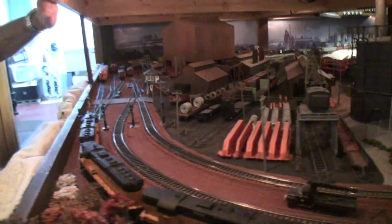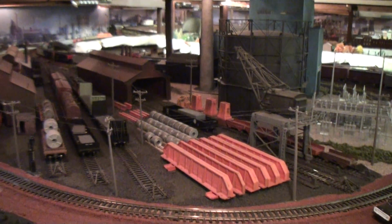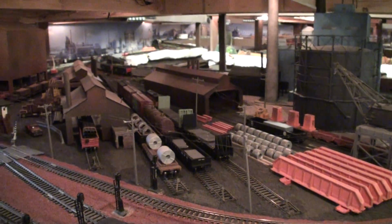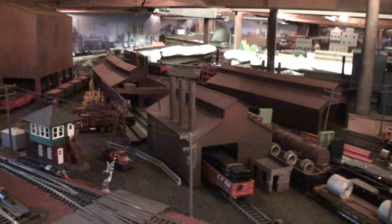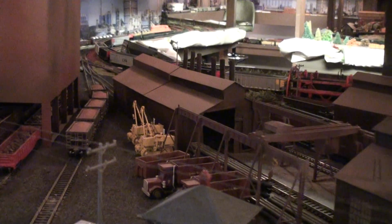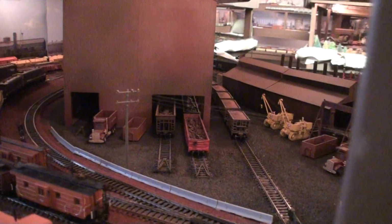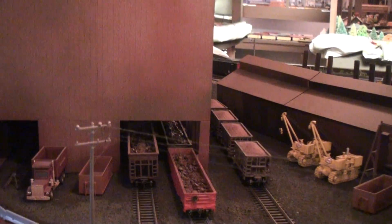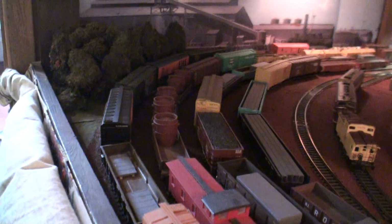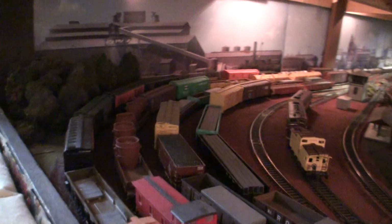So here you can see the product in. This particular mill makes coiled steel, bridge beams, billets or slabs, pipe, and plate. And some of the plate's pretty thick and goes for construction of boats and so forth. You also notice the caterpillars from Hulcher, the people that pick up train wrecks, they're back there, they get a lot of work in the mill. So we also get scrap iron in here, and we make several different kinds of steel. These cars here are special ore coming from the Redstone division, and that we make special alloy steel in this mill that you can't get anywhere else, and it's very secret stuff, and there's a lot of demand for it.